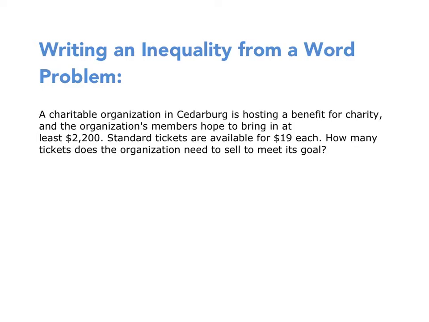So here's our first question on writing an inequality from a word problem. This problem says a charitable organization in Cedarburg is hosting a benefit for charity, and the organization's members hope to bring in at least $2,200. I'm going to underline that, because that's a key word, at least $2,200. Standard tickets are available for $19 each. How many tickets does the organization need to sell to meet its goal? So that's my question.